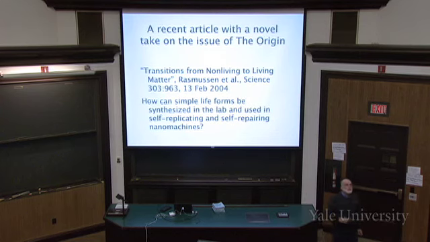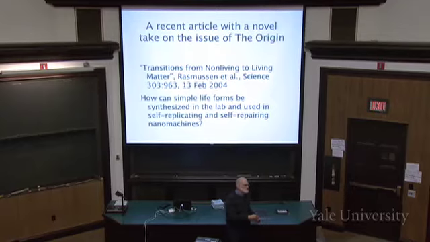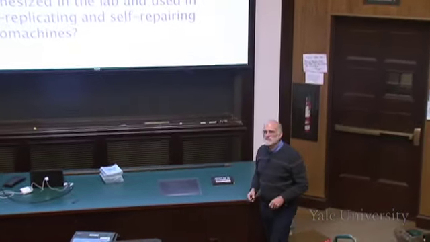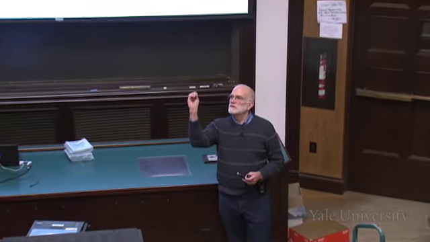Drew Endy up at MIT runs an international competition every year where bright young molecular geneticists and microbiologists get together and try to engineer biological machines. The point of the competition is to try to make the most complex and sophisticated little biological machine that you can. And he's got funding from MIT to bring these people from all over the world. So every year there's an international competition and a team comes in from Beijing and a team comes in from Paris. And if Yale puts one together, a team goes up from Yale. And they all play with their biological machines, which are at the scale of viruses and bacteria.